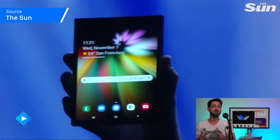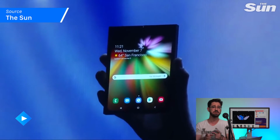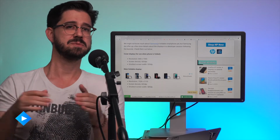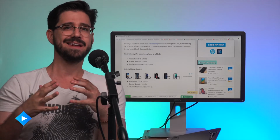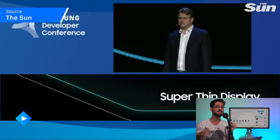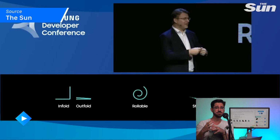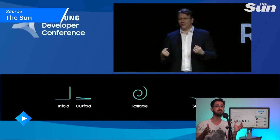And no, I don't mean a phone with two separate screens and a hinge. I mean a legitimate single unit that can be both tablet and phone in terms of form factor. What's cool about this new display, which they're calling the Infinity Flex display, is that it's not a lot of interlocking pieces. It's one continuous thin piece of glass on top of a flexible backing. So unlike other phone concepts where it's been hinges or multiple glass pieces sort of overlapping with each other, it really is a brand new technology.